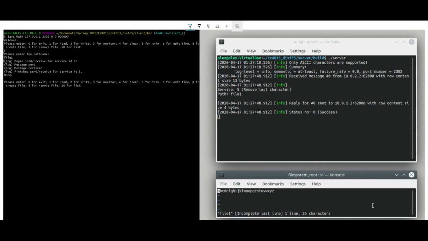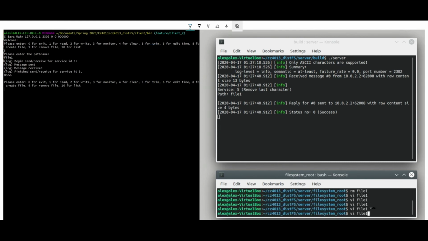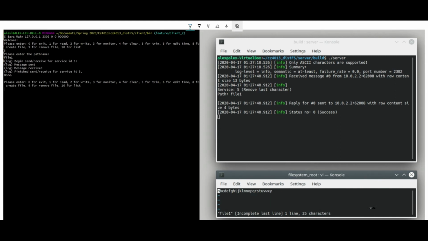So again, we start with the alphabet in the file, and then after calling service ID 5, which is the ID for trim, we're going to check the file again and see that the letter Z is no longer there because we have trimmed it.